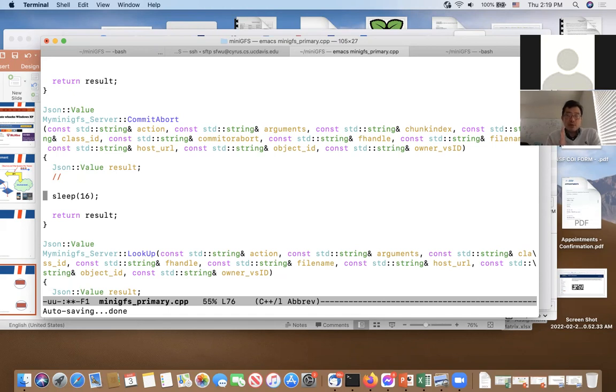So when I modify 2 separate chunks, my question for you is which of these should happen first? If both client 1 and client 2 want to modify chunk 1 and chunk 2 respectively, which chunk will be modified first? Is it chunk 1 that gets modified first, or chunk 2?